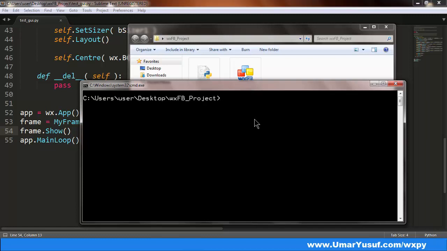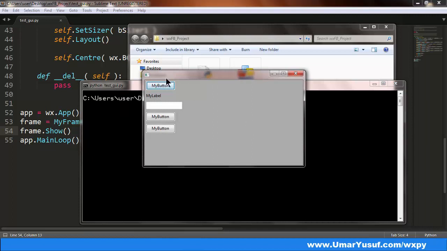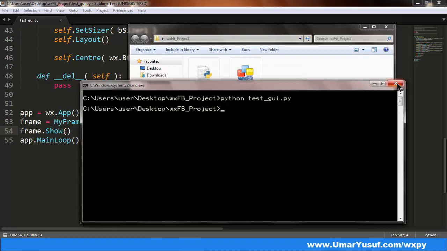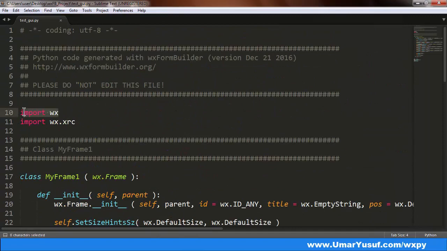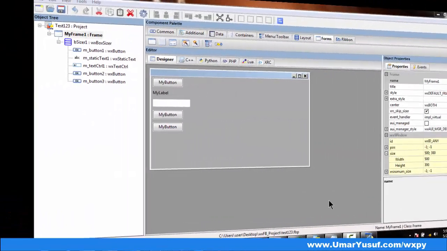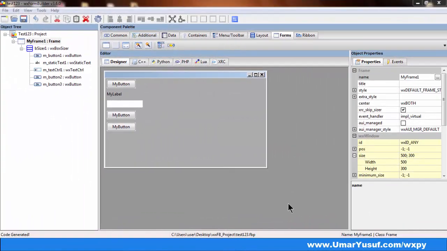Then you can now type in python, then the name of the file, test_gui.py, and it will launch the script for you just like that. So remember that you need to install wxPython, or else this won't work on your machine. Basically, that is how to create a simple wxFormBuilder project.